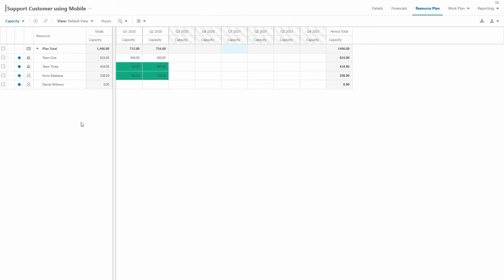You can see here that we've done some resourcing demand. So we're looking at capacity. I want to go in and say, what do I need? Thinking in Agile terms, we've got a PM or an individual on this project, plus we've got a couple of teams. I'm logged in here as Daniel Williams, and I could fill in some data for what my capacity or my demand would be on this particular project. So I'm staffing the project. I could use generics, or in this case, teams, or named individuals as I start to build this up.